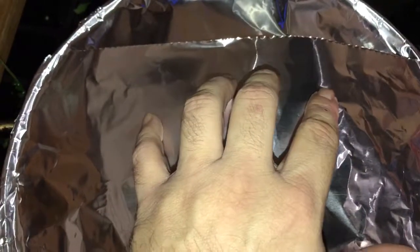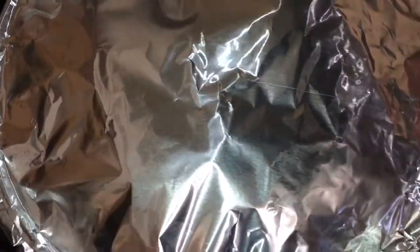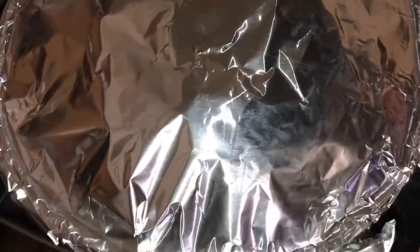And by doing the bigger layer, it reaches the condensation level right here, and it falls back down at the edges and goes back into the pan. So you're conserving the juices, which are very important in this dish for flavor.